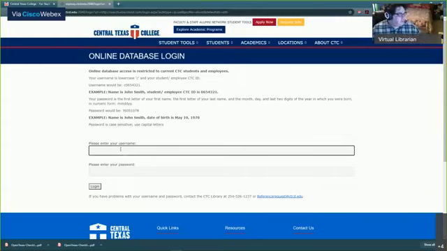It's going to be your CTC ID, and then just follow the instructions. Your password is going to be your birth date with your initials. So in this case, as John Smith, date of birth May 10th, 1978, it's going to be capital J, capital S, May, 05, 10, and then 78. So that is going to be your password.